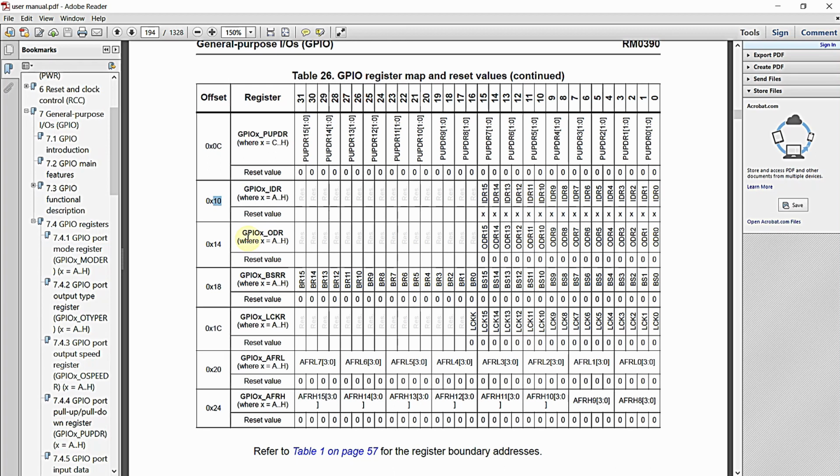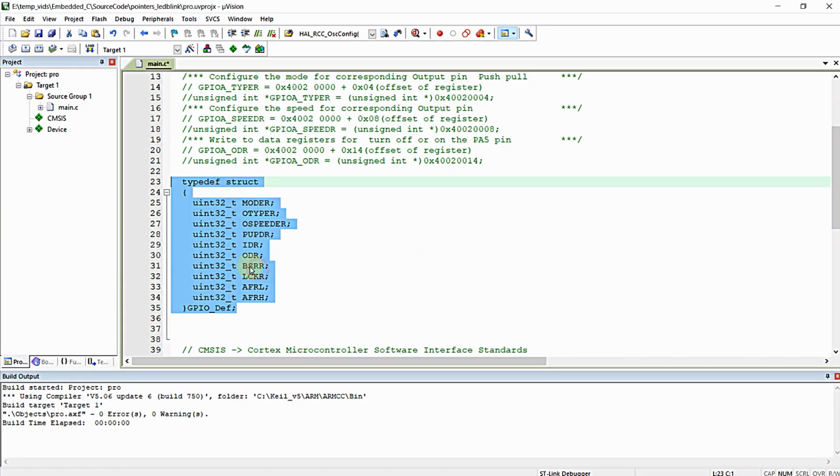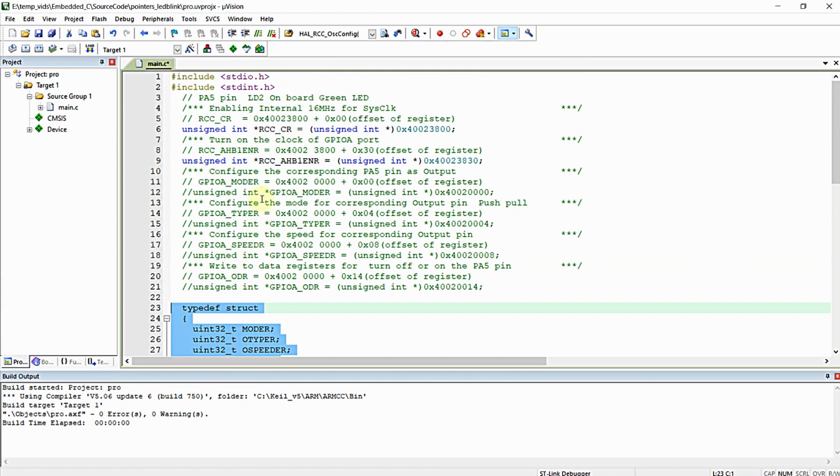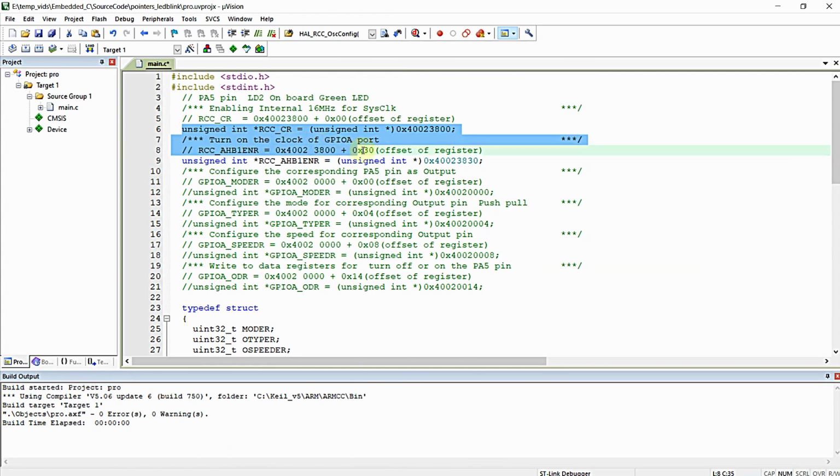So the amount of space, let's take it to be 4 or 8 or even 16 or even 200 300 bytes, must be filled with reserved variables or buffers. So make sure you do that if you are facing anything. So I am writing the peripheral structure for GPIO peripheral of the microcontroller. So in a similar manner, just try out and create your own structure for RCC peripheral of the microcontroller.